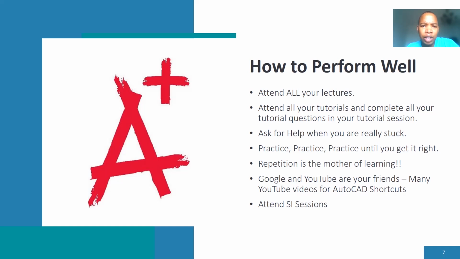Another thing is ask for help. I know many of you students at high school used to do well. You could just sit on your own and understand a concept and do well. But in university, you're going to learn a lot of new concepts, a lot of new ideas. And one of the most effective and fastest ways of grasping these concepts is not to be afraid to ask for help whenever you're really stuck.